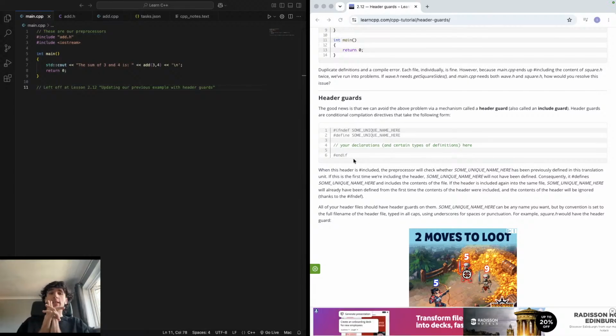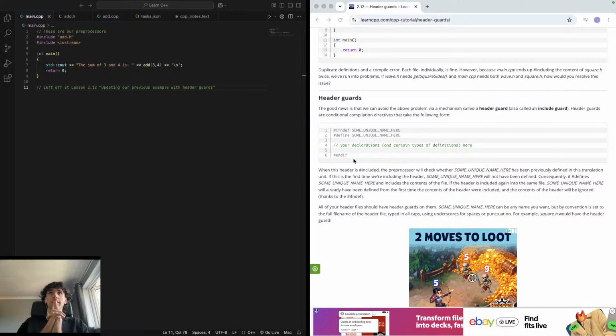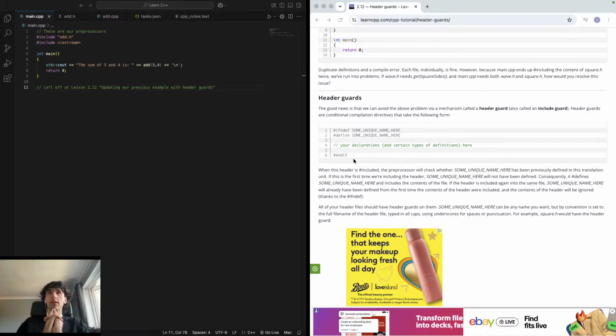So essentially, when this header is included in the preprocessor, the preprocessor will check whether some unique name here has been previously defined in the translation unit. If it's the first time we're including this header, it will not be defined.